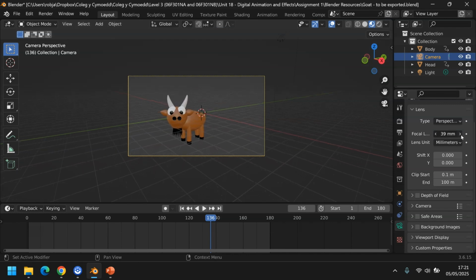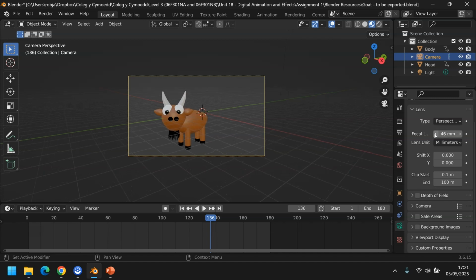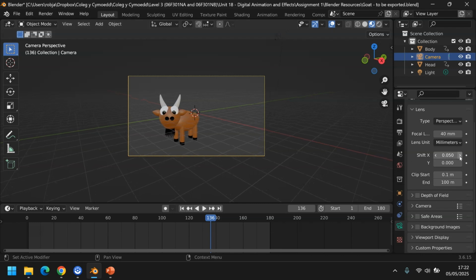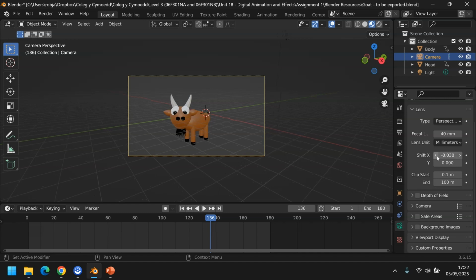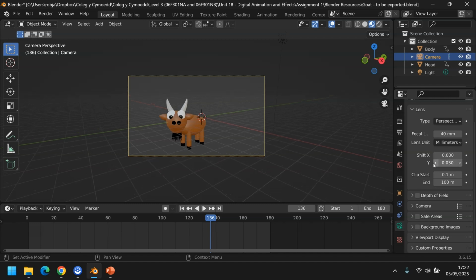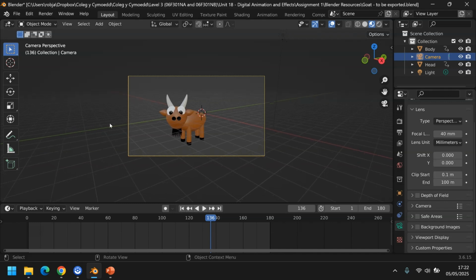So I can actually zoom in, I can zoom out if I want to, and I think I did 40 before for something, and that looked quite good in the past. I can also move it to the left, I can move it to the right as well. I know I just said left and right opposite way round, but in fact I was quite happy as it was there. And I might want to move it up and down. So you can be a bit more specific with this rather than messing around with the move tool, which sometimes causes its own issues. And there are other bits and pieces here where you can have it so it doesn't actually show the grey in the background.